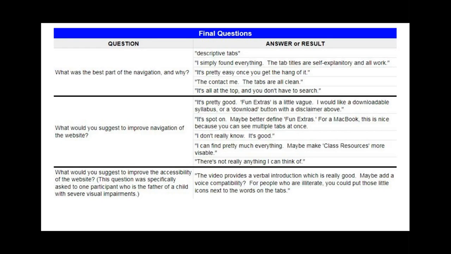Honestly, I plan to follow up with him more about what he meant by voice compatibility because alternative text, as well as properly formatted headings, were already used with screen readers in mind. He mentioned the idea of including picture icons next to the tabs at the top for people who could not read well. In Google Sites, however, I'm not sure if this is possible. And for the record, the attorney that I tested did not have much legal advice to give in regards to changes that need to be made.